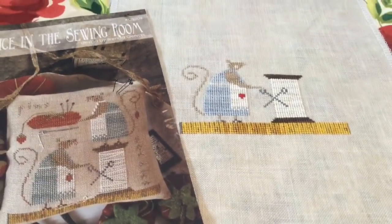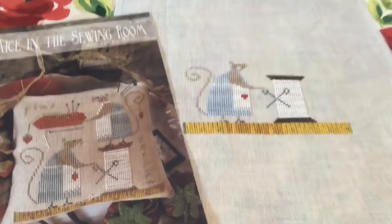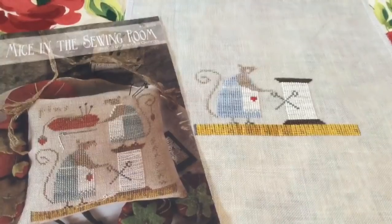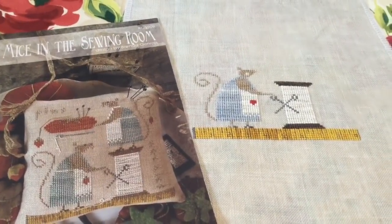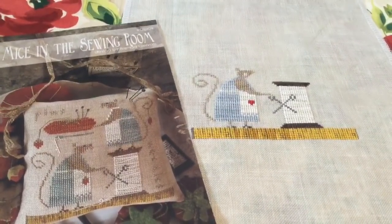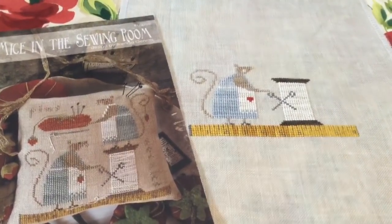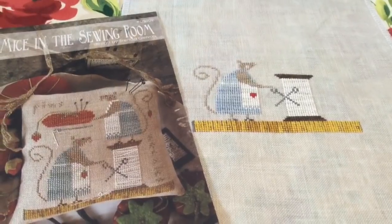So once I'm done this piece, and I'll remind everybody when I am done it, and I show it when Allison and I do a video together, whenever I get time to finish it, I will go back to the drop down menu in the last vlog video, and I will update the colors that I used.